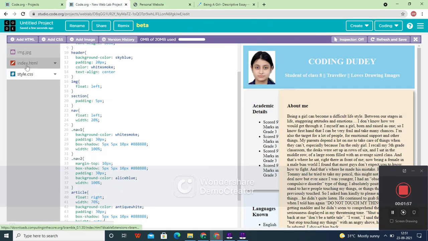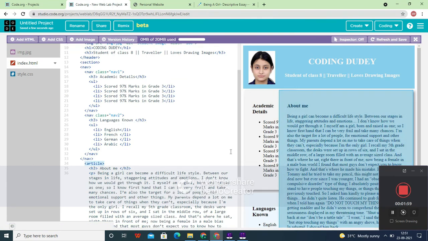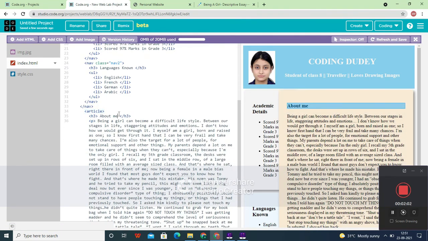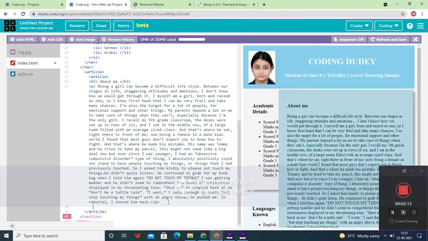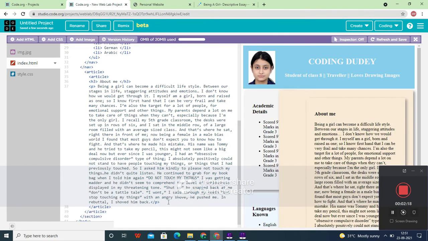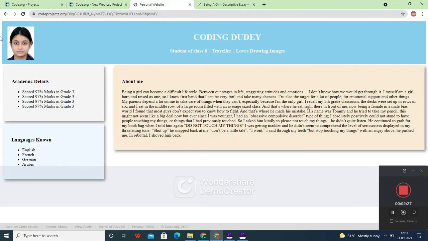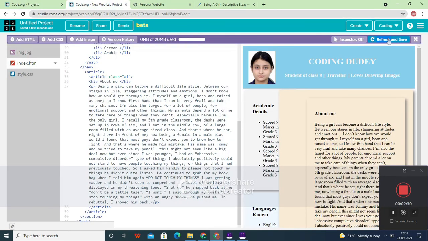So I'll give here, this should be another article inside which you are going to give. Okay, another article, let's give it a closing article, and let's give it to be class A1. Okay, class A1. Got it? So now again let's try to refresh it.